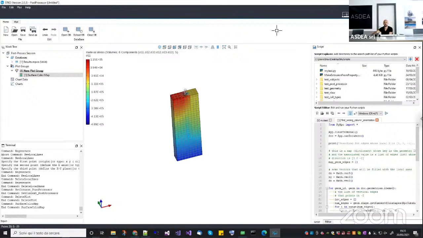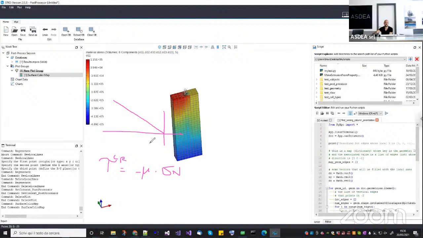So the equation was something like, the critical tau would be minus mu times sigma n, only if sigma n is negative. Okay, so if there is pressure, the critical tau will be this one, and basically it corresponds to the cone here.